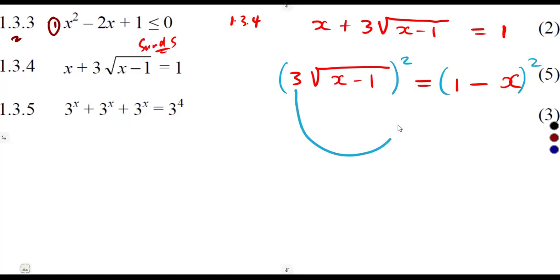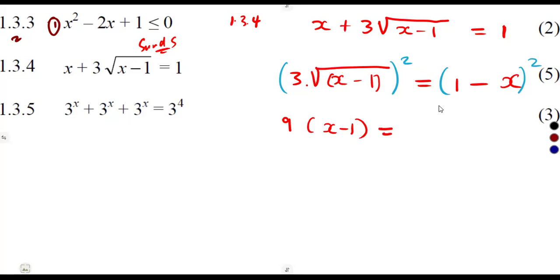So it's 3 squared. Take note there. 3 is affected because it's 3 times. So 3 is raised to the exponent of 2. So 3 squared, that is 9. But for the square root, remember the purpose here. Raising the square root to the exponent of 2 removes the square root. So you remain with what? X minus 1. You have neutralized the square root.